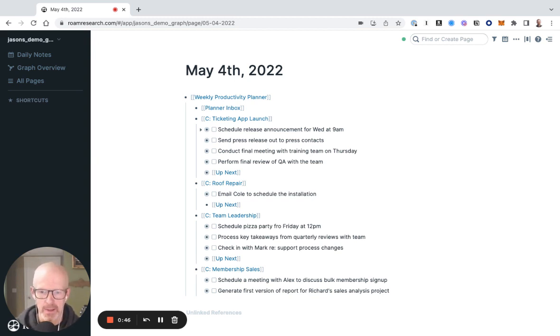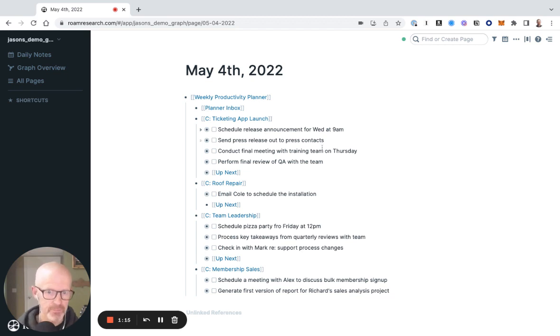Now, generally speaking, I like to schedule my week out ahead of time during the weekly review, but I don't schedule my week so tightly that everything is pre-regimented. And again, I'll have some white space on my calendar and some flexible time. And on occasion, I'm just jumping in here and looking at my list and trying to pick something to dive into. Filters are a great way to tag the different tasks on your planner and provide you with a nice way to filter based on those tags to make better decisions in the moment about what you want to jump into. So let me illustrate what that means for you.